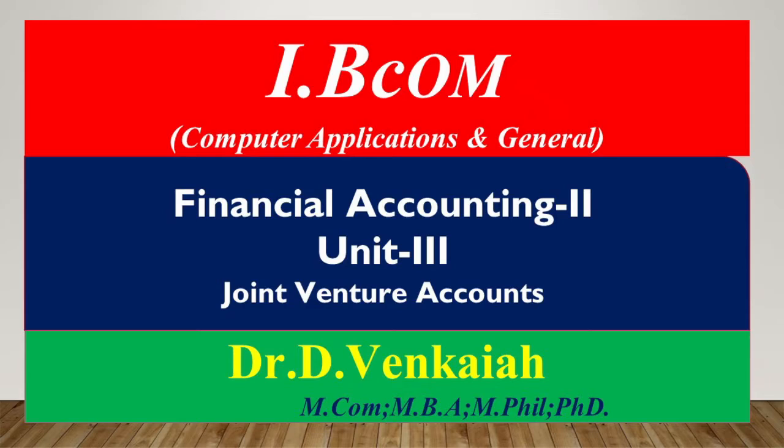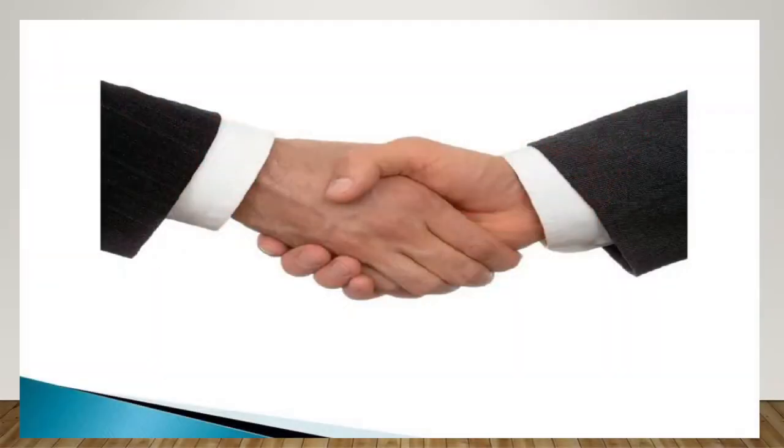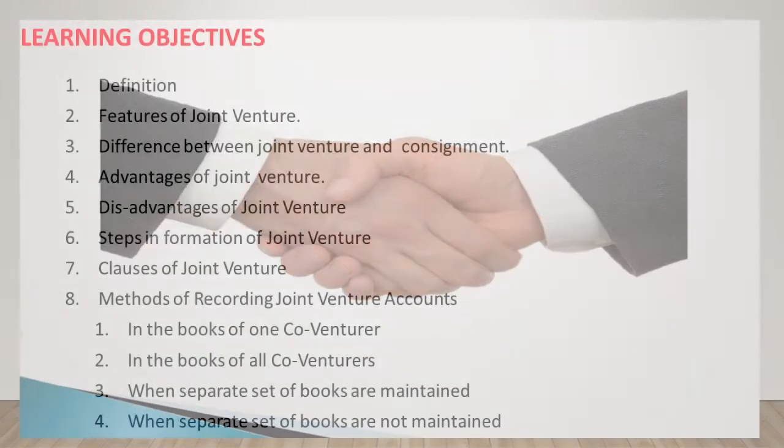Hardly 6 months or 7 months. But there are some joint ventures which are still continuing. Some joint ventures are temporary, some are continuous, some are only project based. So joint venture is a temporary partnership to execute an activity or business. Two people are joining hands to execute a business.